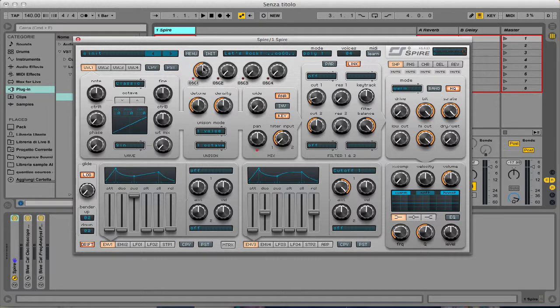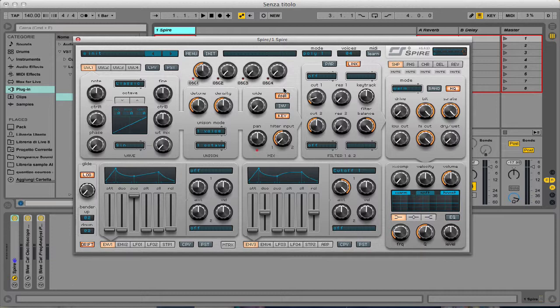Today I'm gonna go over this little guy in front of you, which is a very nice synthesizer from Reveal Sound. It's called Spire, and it's basically inspired by the Access Virus synthesizers. And indeed, if you already know Virus synthesizers, you will see that there are very common things from this synthesizer to that one.